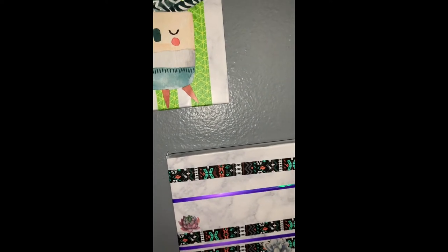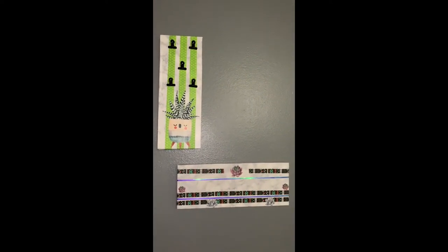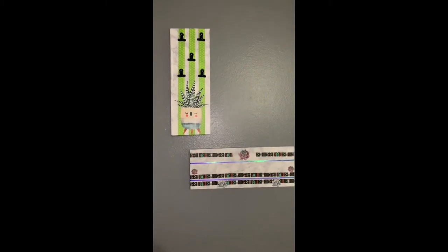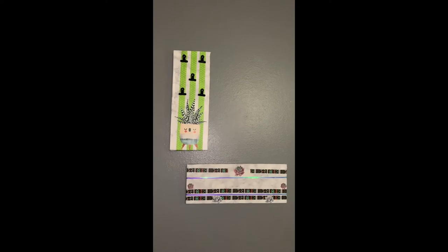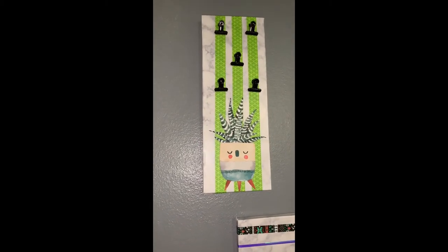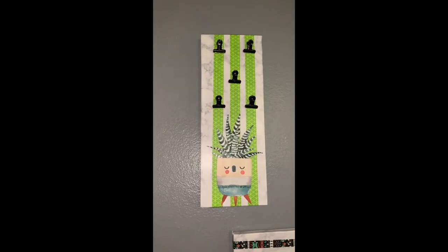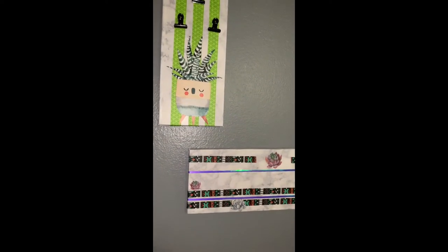And with that, here is the finished product. I think these boards came out so well — what do you guys think? I love how multifunctional they will be. I'll be able to hang up all my sunglasses and get them organized, and the little board will be great for adding memos, notes, or quick grocery lists. They are very space efficient because they just hang on the wall and you don't need a table to hold them up. I also really like that the colors are bright and pretty and just bring happiness when you look at them.